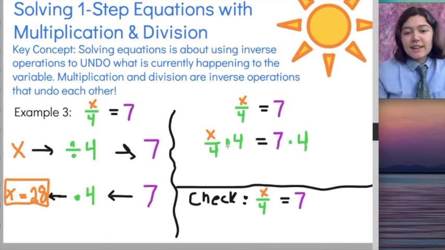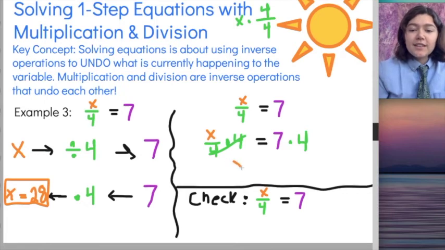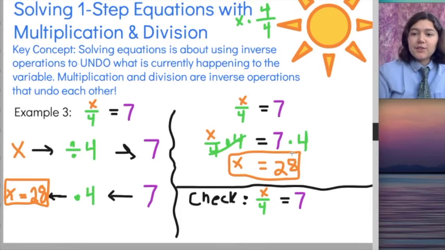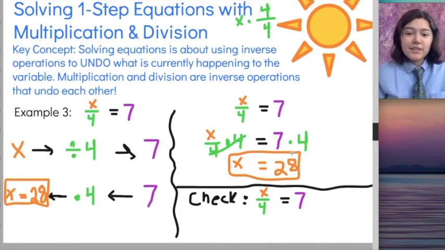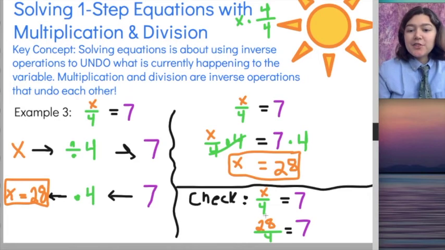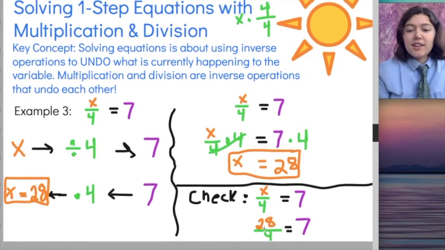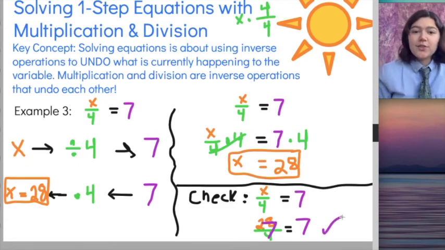On my left-hand side, this means x divided by 4 times 4. So this is going to cancel out, so we are going to get x on the left-hand side, as we always should. And then on the right-hand side, I have 7 times 4, which again is 28. Okay, so x equals 28 is my solution. And then I can check that I'm correct. Let's do that quickly. So I would substitute in 28 for x, because I just found x is equal to 28. And I need to check, is 28 divided by 4 equal to 7? Yes, 28 divided by 4 is equal to 7. You get 7 equals 7, so we are correct.